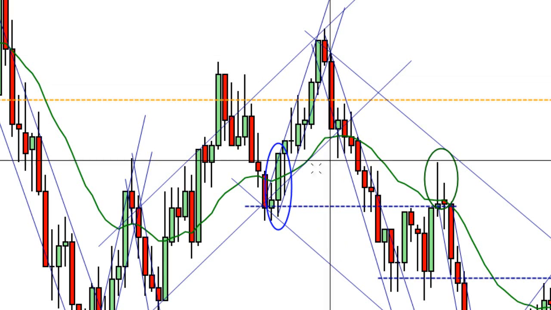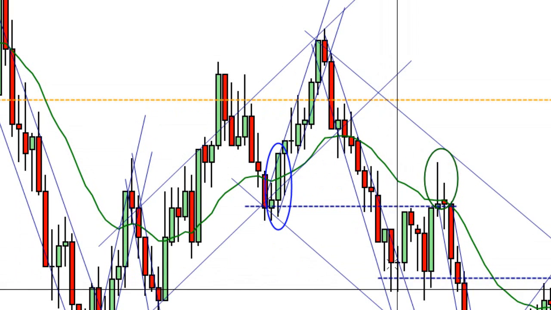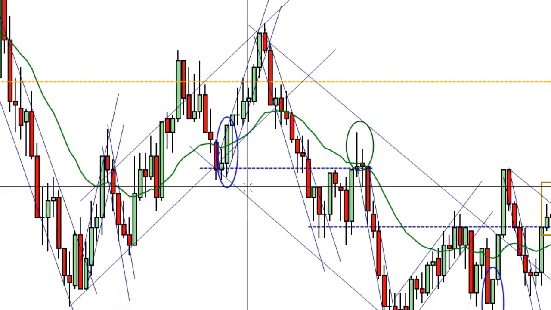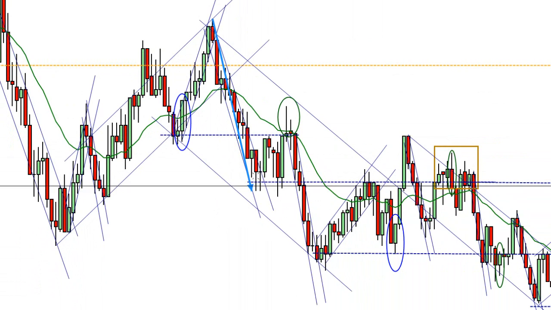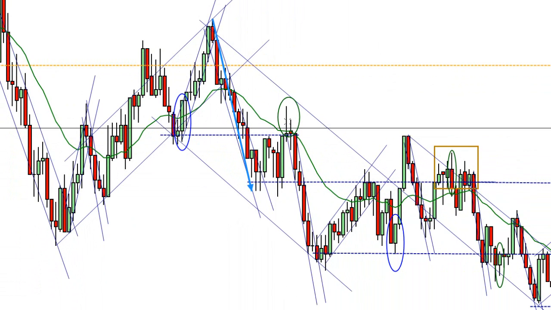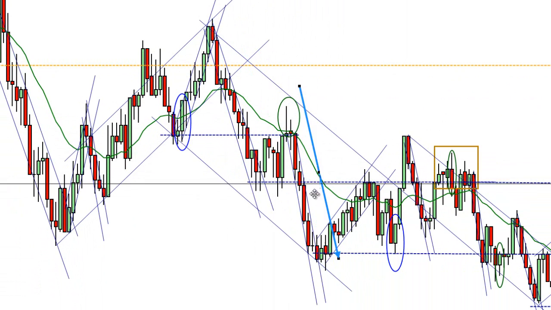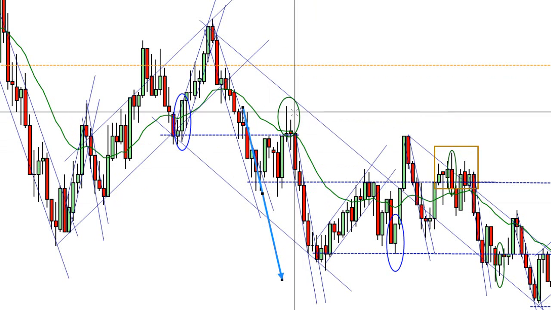Now, it breaks this wider channel right here, comes back down to this level, and this is the first move. I was looking at this as really the first move off this high. So you had the first move down here. Price recovers the first time, pulls back, pulls to a new low. Second time, and this is really like a trap. So I'm thinking, okay, we're going to have this. Mark this as a green, and we maybe have another leg, and you can see that it was another leg down from the top of this channel.